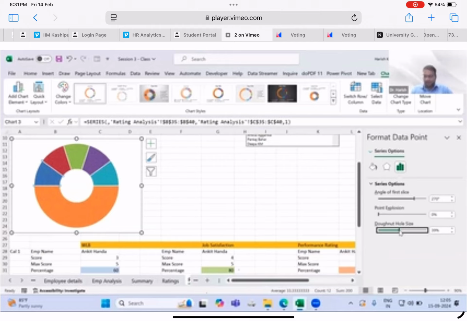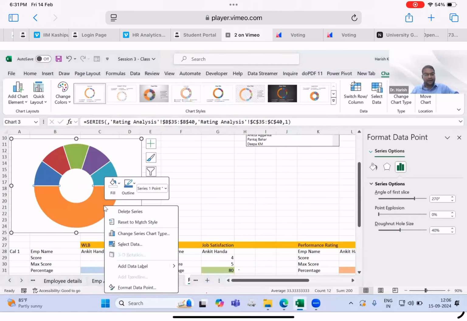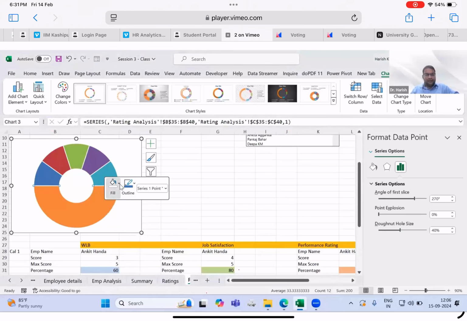I have made it around 40%, so that it is visible from far whenever I'm moving my values or ratings, presenting or publishing this one, right? Now, when I click on the max part, the orange part, I need to select no fill.